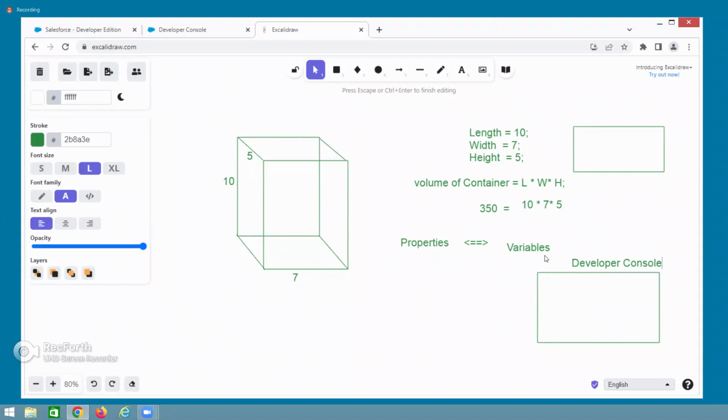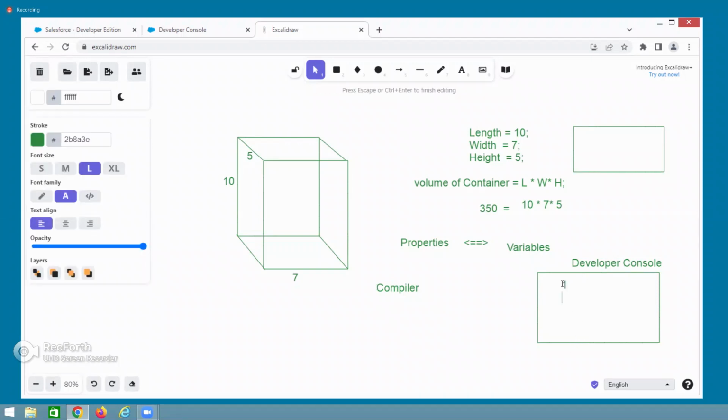Who will validate that? There is one word I already explained to you: compiler. The compiler is the first validator of your code. Once you write your logic and click the save button, the compiler, which is one more program designed by Salesforce, comes into the picture.